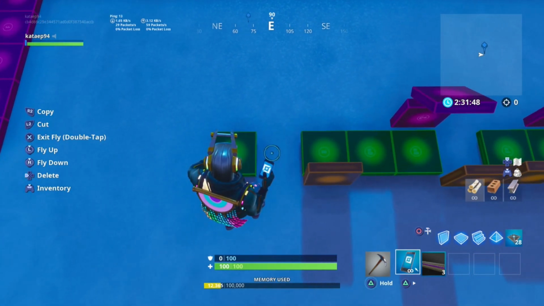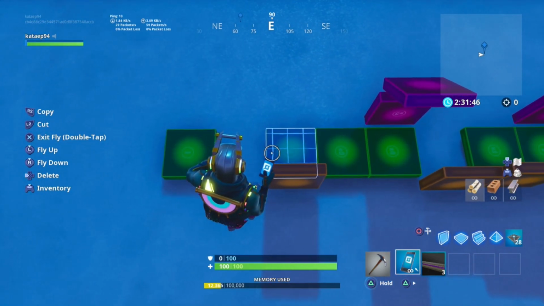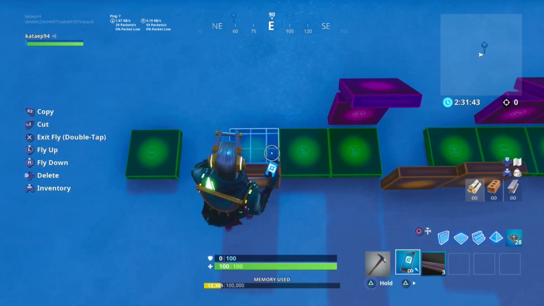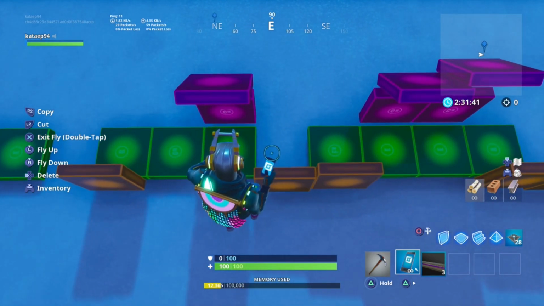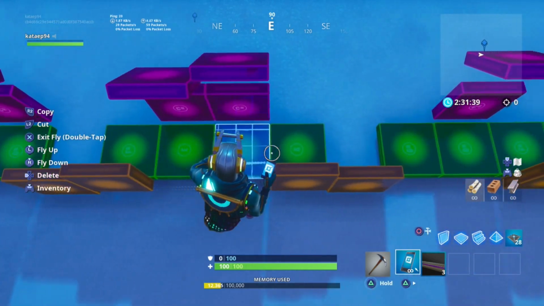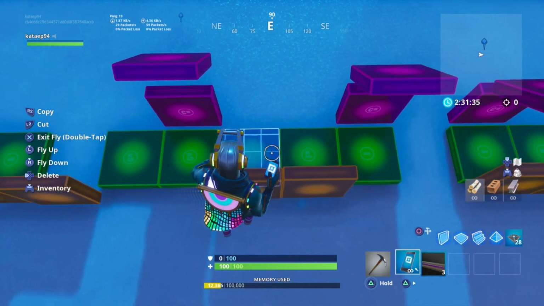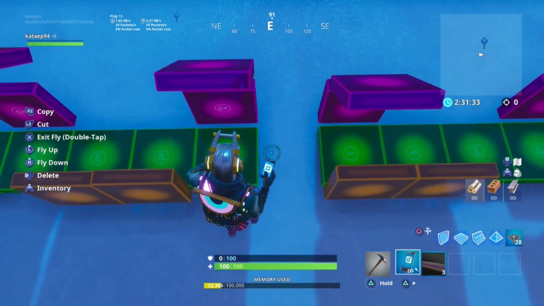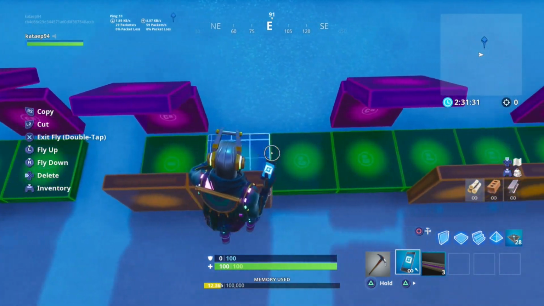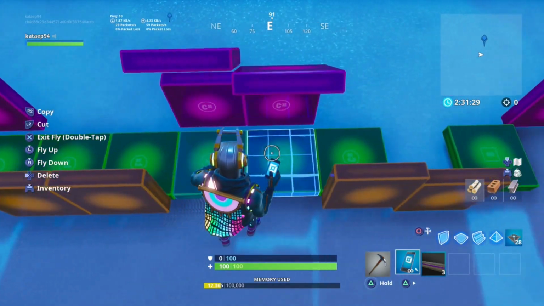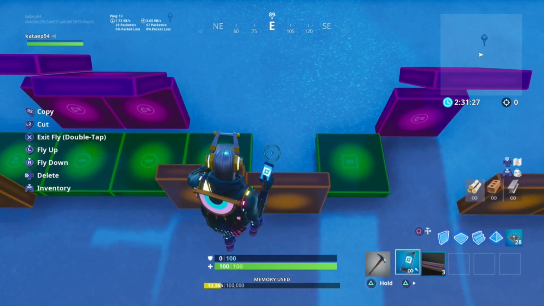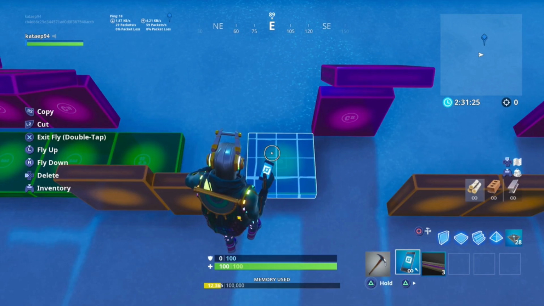So a block, a space, which is the size of a block, and then three note blocks, another space, another four blocks, another space, 1, 2, 3, 4, 5 blocks, another space, 1, 2, 3, 4, 5, 6, 7, 8, 9 blocks, another space, and then another block.